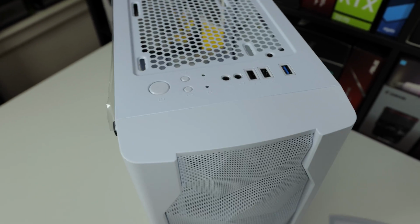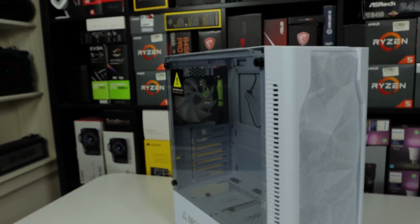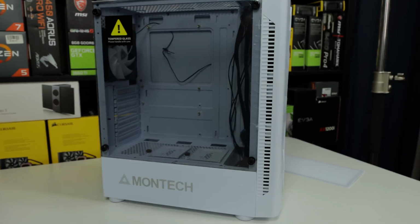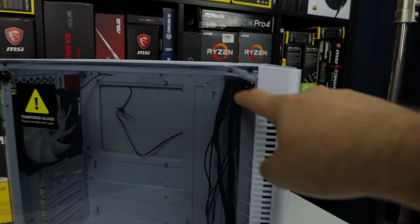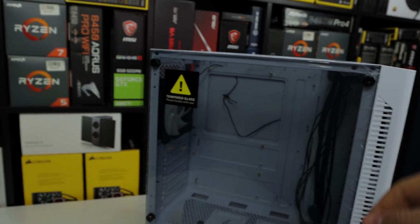We have a dust filter. Let's take that out. It's a nice tempered glass. All right. But I do wish it was the whole entire thing. We have the Montech logo over there. Tempered glass is with these screws. We got 4 screws. Very simple.